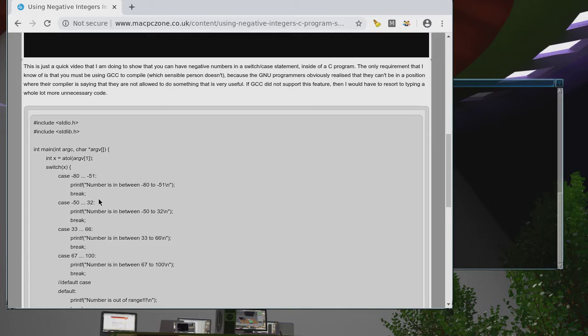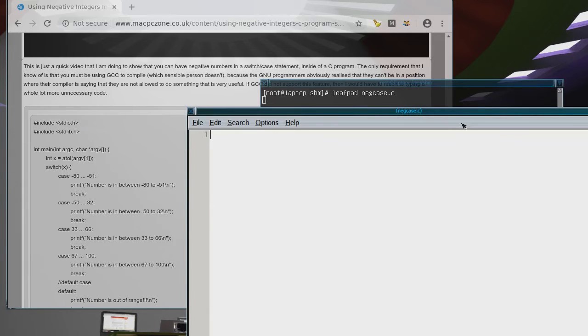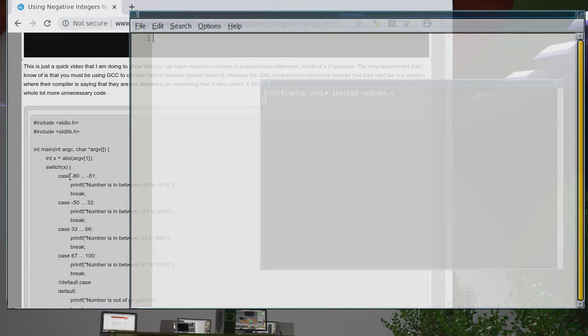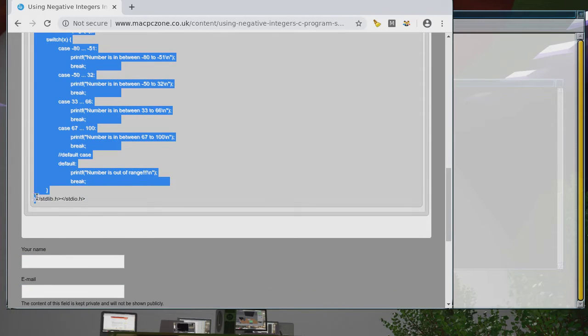So in the end, because I couldn't find anything, I thought, since I know how to write C, I might as well just type it out. If the compiler complains, then you can't do it. If the compiler doesn't complain, then you can. So this is essentially what I did: I got myself a text editor, LeafPad I'm using. So we're just going to make a little C text file, and what I'm going to do is copy what's in here into it. Let's get rid of that, I'll get rid of that later.